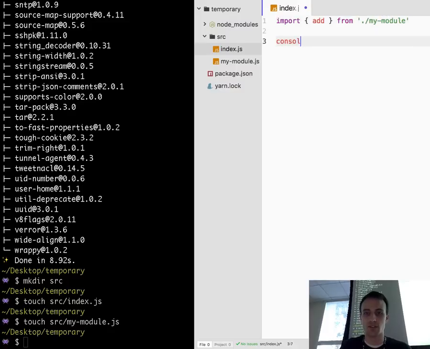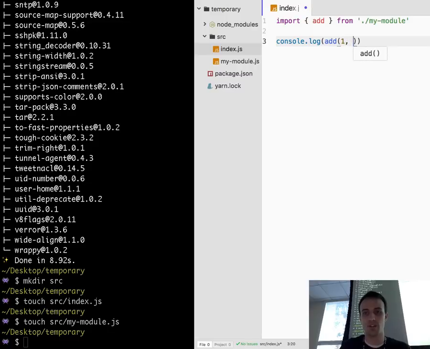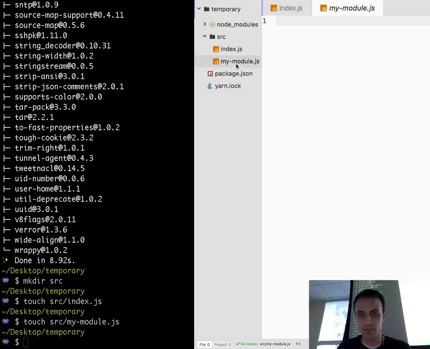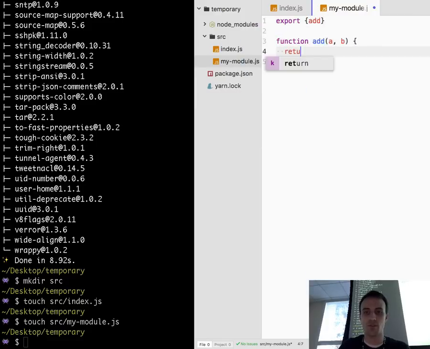And then we'll console.log add 1 and 2 and 3. Oh, exponentiation operator, 4. Yeah. So I'll add 1 and 3 to the 4th power. And then in here, we'll export add function, A and B, and return A plus B.